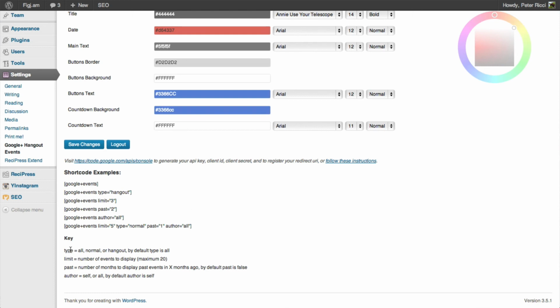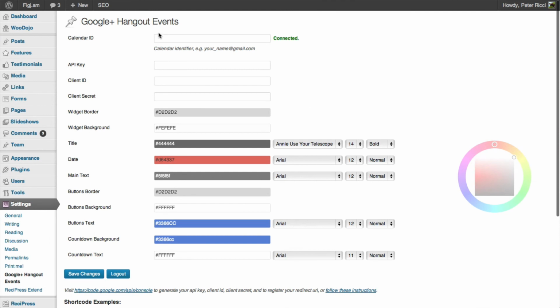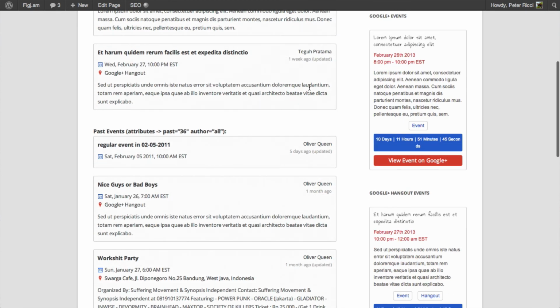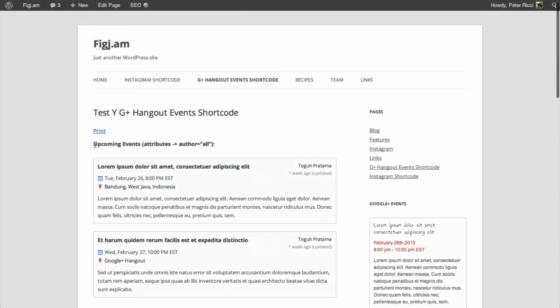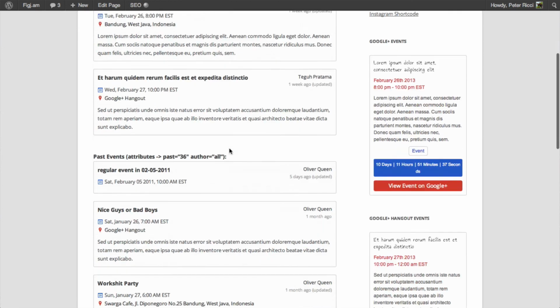So there's all the different keys you can put into the short codes as well, and we'll refine this and make it a little bit more robust as we go along. Okay, so what you'll need to do is you'll put your Gmail email address in, and once you go through these instructions, you'll put in an API key, a client ID, and a client secret, and away you go. And then you can actually configure a few of the different colours with the text and stuff like that. And this is how it actually looks. So it's fairly limited in the short code, and this basically allows all authors. You can limit it to just you as the author.